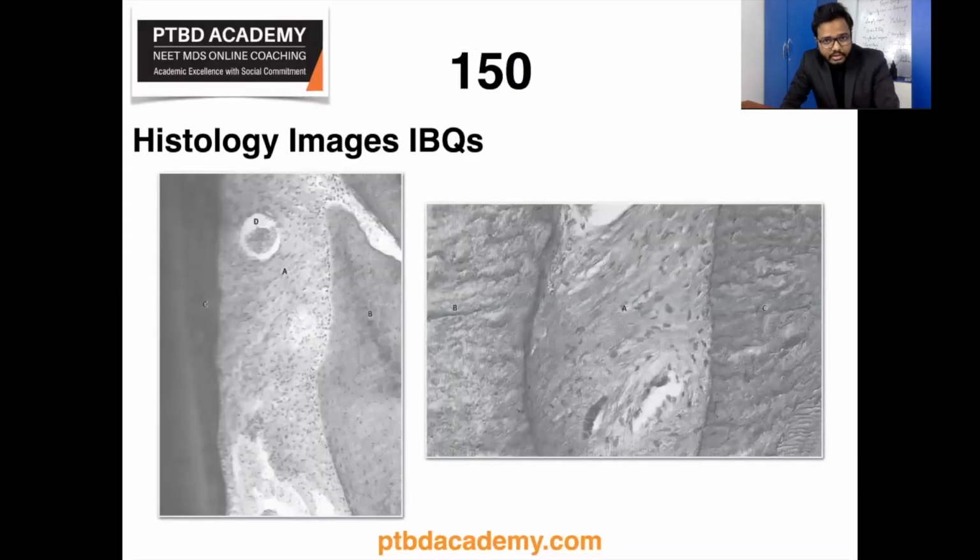These are some of the keywords which we received. As you can see, the left illustration is a photomicrograph of periodontal ligament between alveolar bone and cementum with fibroblasts arranged perpendicular to tooth surface in the alveolar crest region. A represents periodontal ligament, B is alveolar bone, C is cementum. Right? In the right illustration, you can see a transverse section of periodontal ligament, that is A, showing its relation to alveolar bone, that is B, and cementum, that is C.